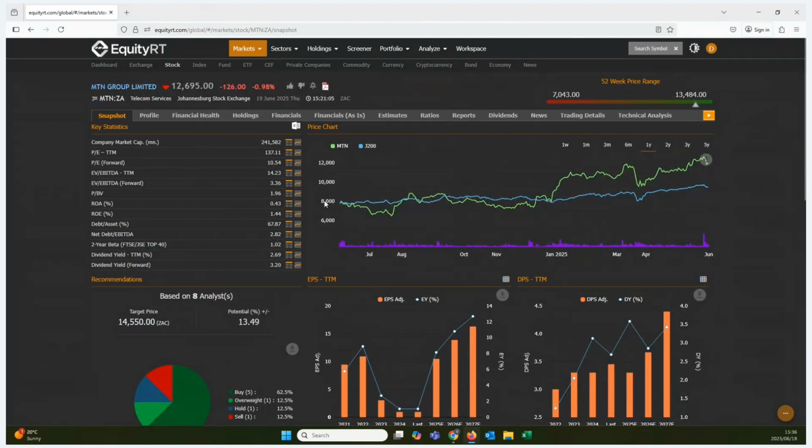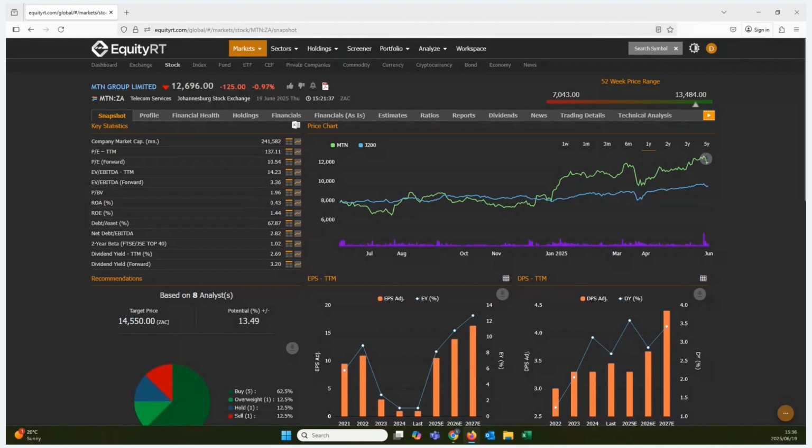Because you've seen the overview in terms of coverage, but now let's get stuck into some time series analysis. From a time series perspective, I want to look at data that I can take historically. So for example, I want to look at PE ratios for the last year. I want to look at market caps for the last year. I maybe want to compare Vodacom's market cap historically against MTN's market cap.